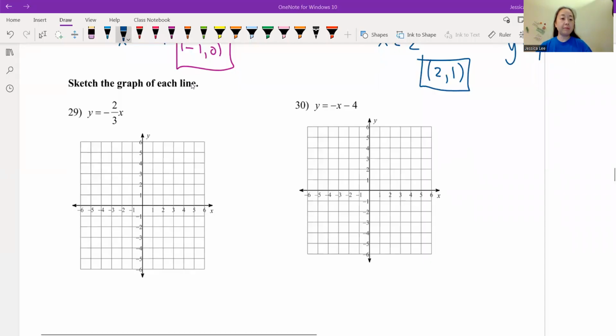All right, so we're going to graph this. So there are 2 things you need to know. You need to first know where to start the line, and then how tilted that line is going to be, right? So if you notice right here, there's no number here. The no number here tells us where to start. You automatically assume it's like a plus 0. Because negative 2/3 x plus 0 is negative 2/3 x, right? And so this is going to be our starting point.